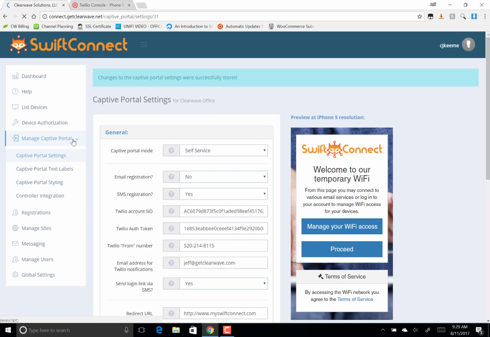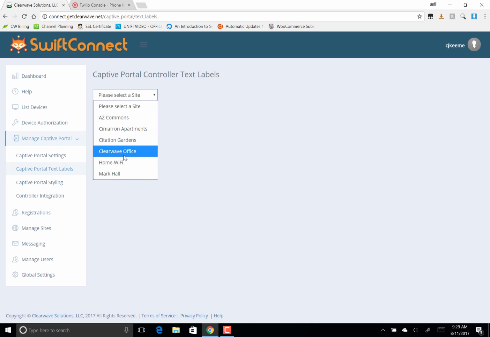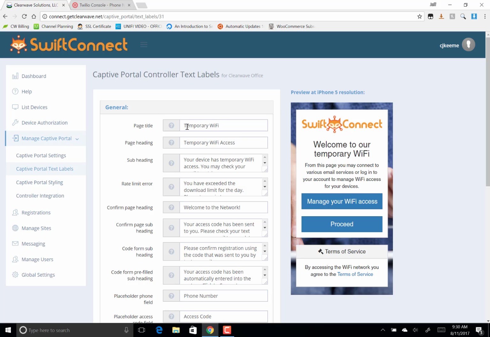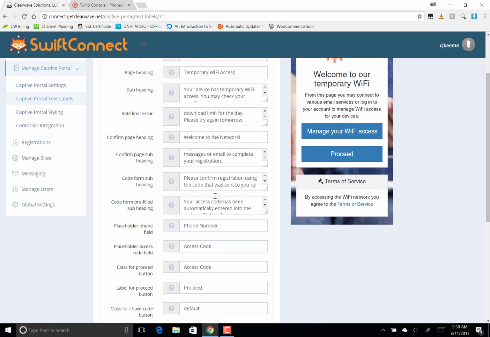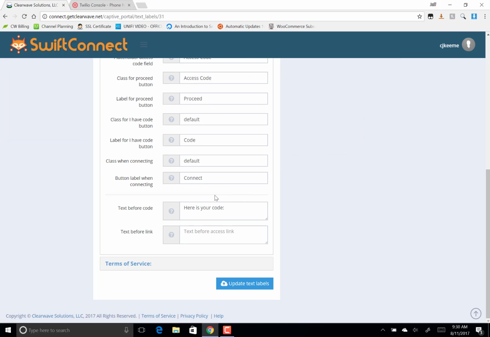I'm going to go over to text labels. It's really the only other thing we have to show here, and here you can basically type in all the text that you want. So this is something you'll have to play with to figure out where you want all the text. We've already pre-configured what we believe would be useful text for most people, so hopefully only slight modifications need to be done here to get things up and running quickly. But of course, you can customize it any way that you'd like.